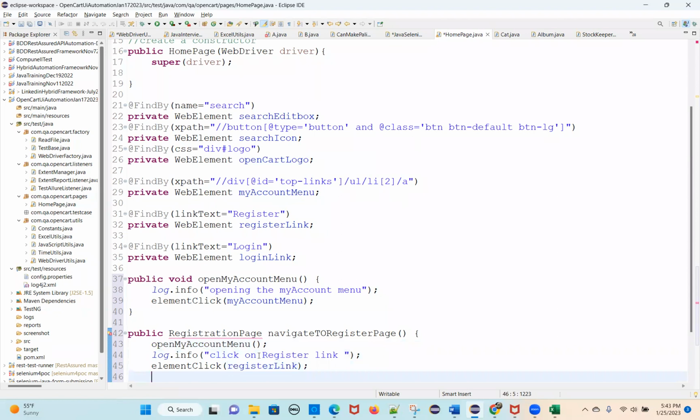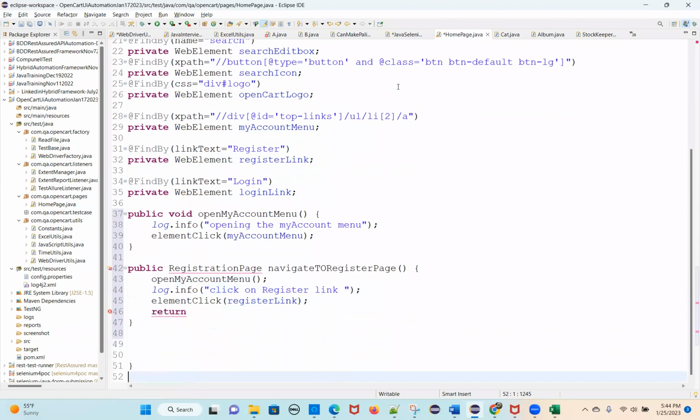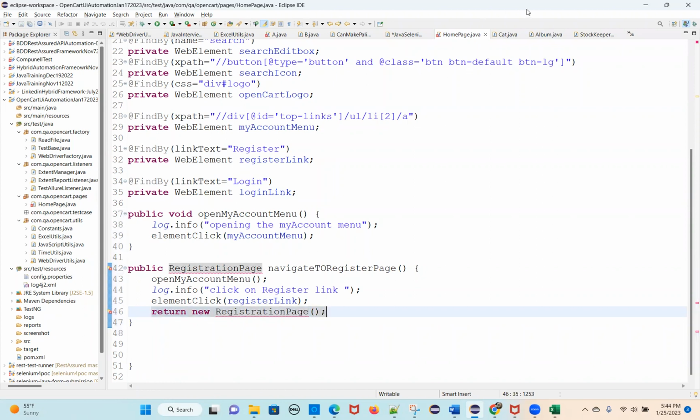But this is navigating you to, so return a new registration page. But this page is not there yet, right? We have to create it. So let's go and create it.